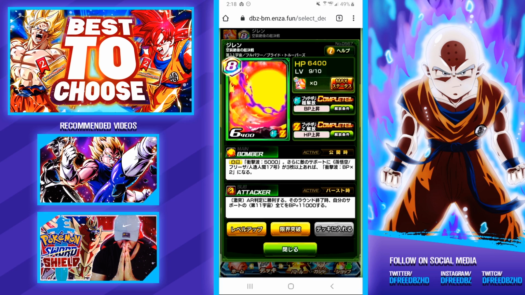So we're going to start off by translating the big boy here. Jiren's first skill is as follows. You shoot an energy wave for 5,000. If there are 3 or more enemy Goku, Frieza, or Android 17 supporters, you also shoot an energy wave for battle power ×2 instead. And you have to be in serious mode to activate that.